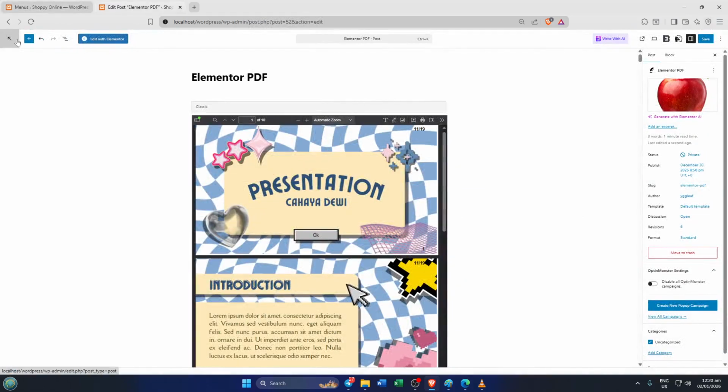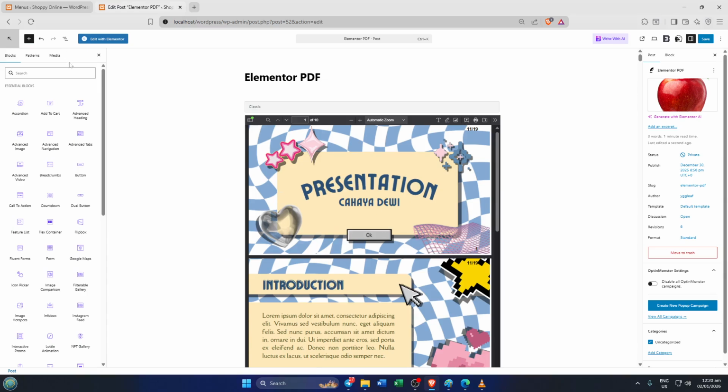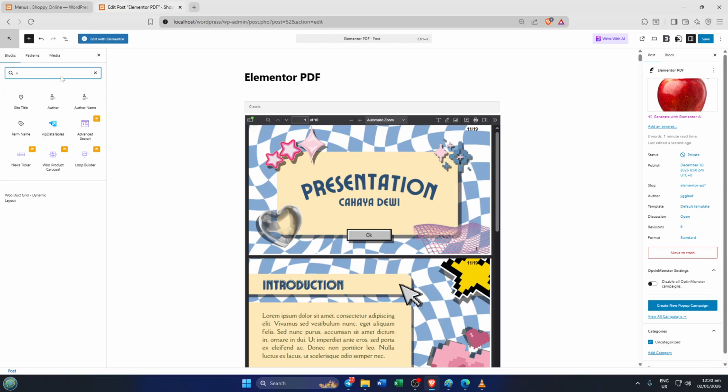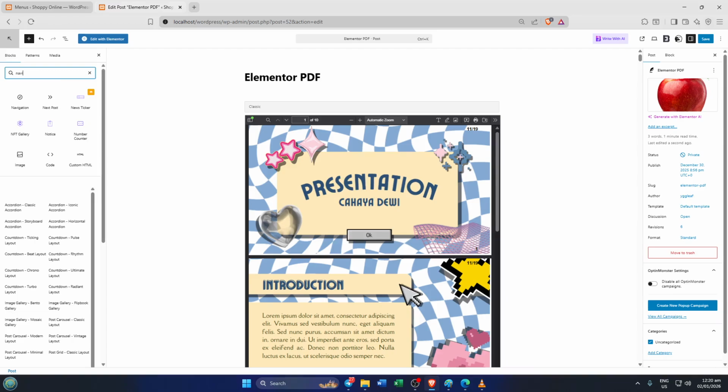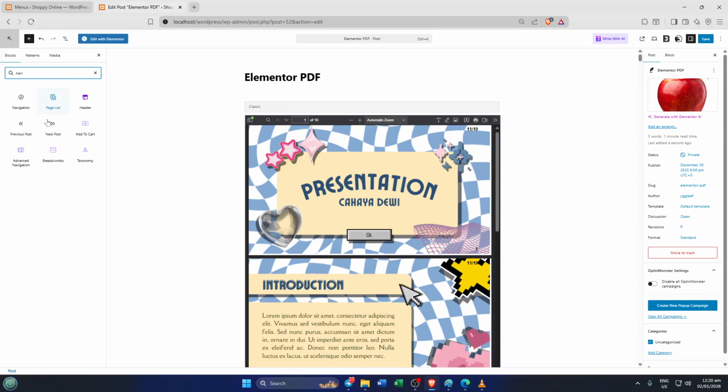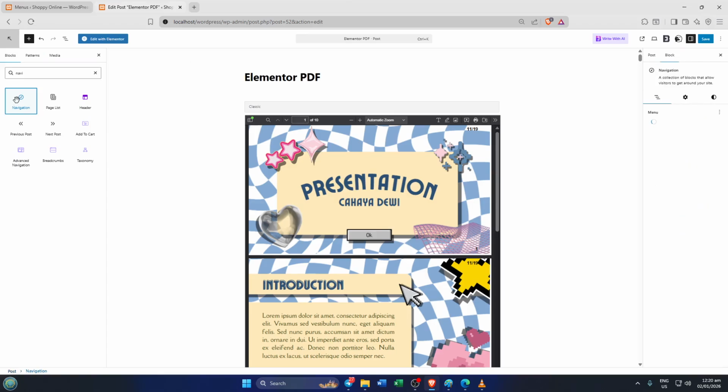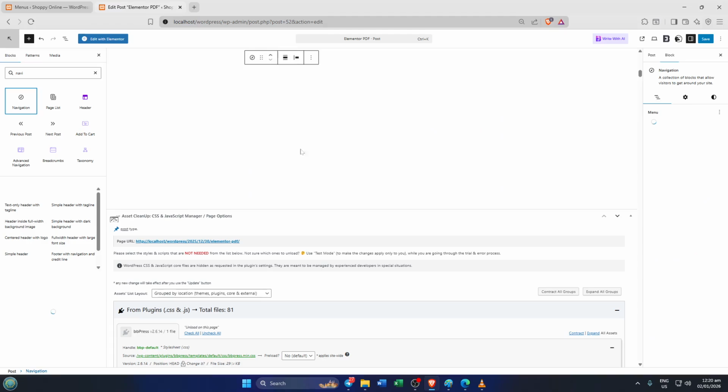After adding the navigation block, you'll see an option to choose an existing menu. Select the menu you created earlier. This links your custom menu directly to the header area. Think of this step like hanging your favorite photo in exactly the right spot on your living room wall. You've got to choose the photo, and then pick the best place to make sure everyone sees it as soon as they come in. After you've added your menu, don't forget to click Save or Update in the editor to lock in your changes. That's it.